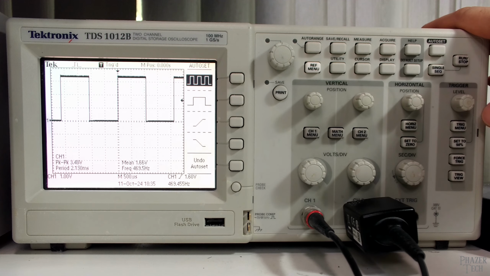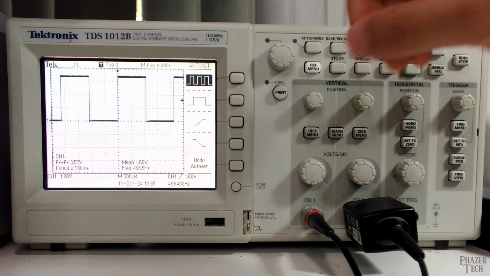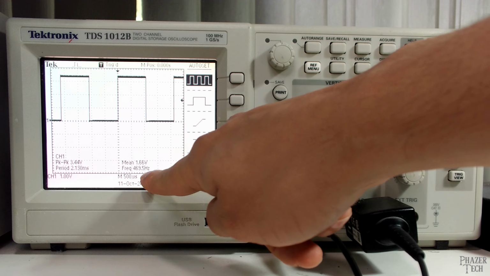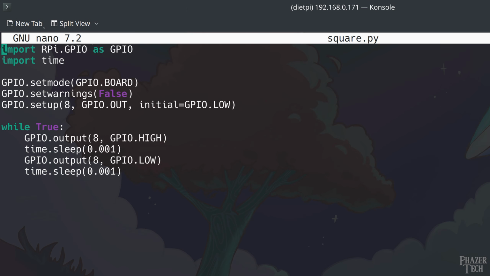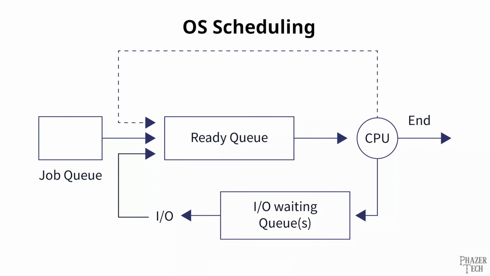So, oh, also, before I get there, let's look at this frequency. So you can see here 469 hertz, which is pretty close to 500 hertz. But the reason why it's not exact is because right now I'm creating this square wave using a Python program. And the thing about Python programs, or any high-level programming languages, is that basically the operating system is in the middle of the Python program and the hardware. So due to things like scheduling, you can't get extremely accurate timings from a Python program.